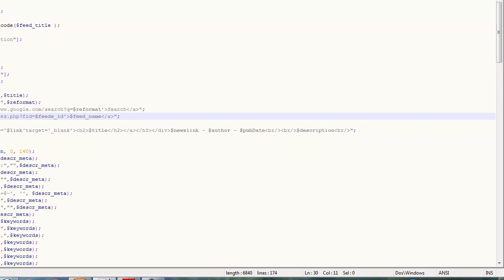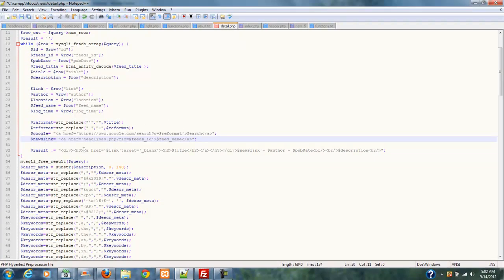And then we've got result equals, and this is where we construct our story right here. We have link, href equals string link, which is this right here, the link to the story. So this links out to your outside story, and I've got a target equals blank so that your window stays open underneath and it opens the story in a new window.